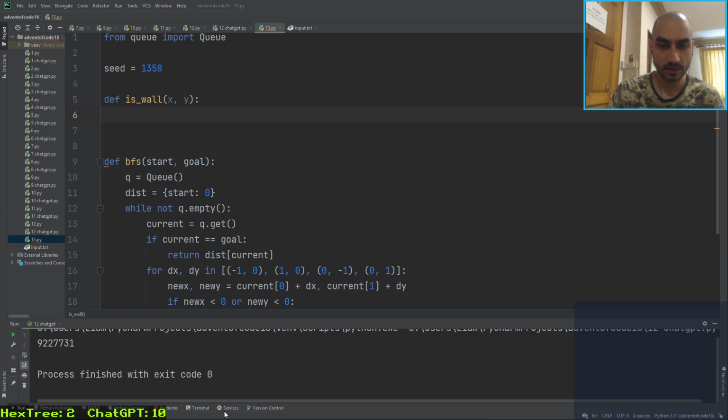So how does it work again? So we got, okay, z equals x times x plus 3 times x plus 2 times x times y plus y plus y times y plus seed.